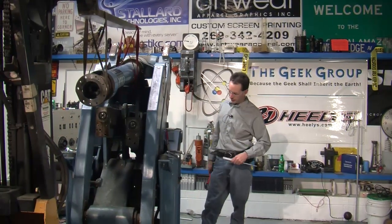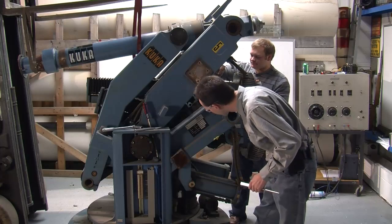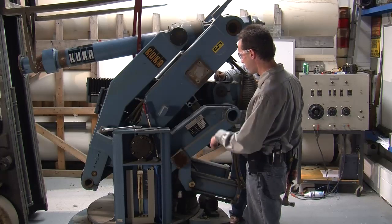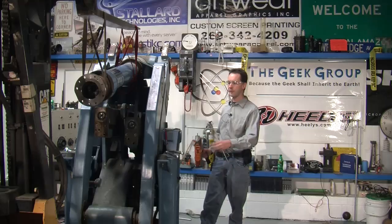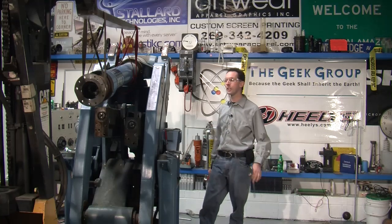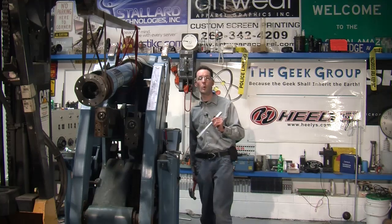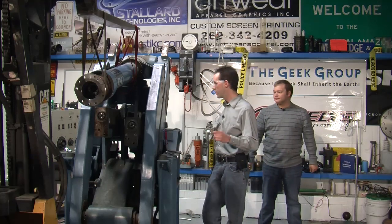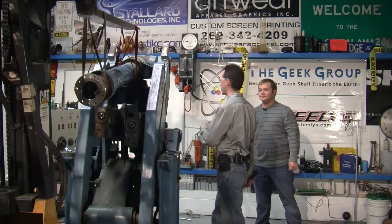It is a 1988 vintage. Its model is a 66.2 slash 100. And it's 2,100 kilograms of fun. But it's an antique. We have no need for it as it is, and it's just chock full of really cool parts that we want to turn into other projects. So we're going to take it apart. That's our project today.